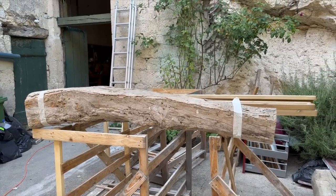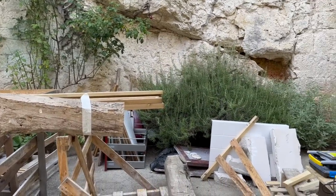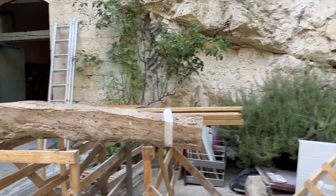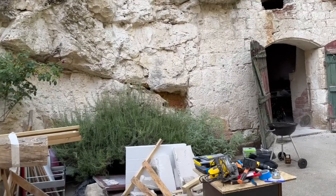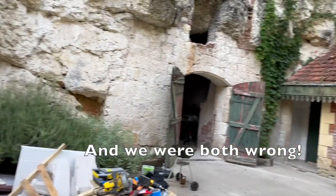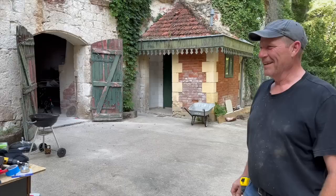Yeah, I'm super excited. Just gonna do the last cut to length, and we'll clean up the wood. Right. And then the chamfer. We're chamfering the wood. That's how I've always spelled it. That's in your many, many years. The chamfered edge.